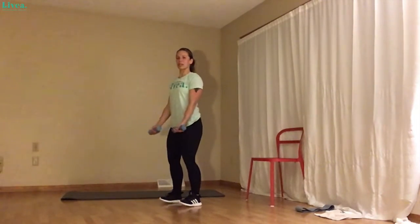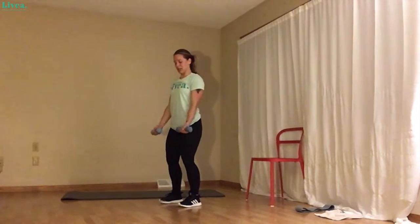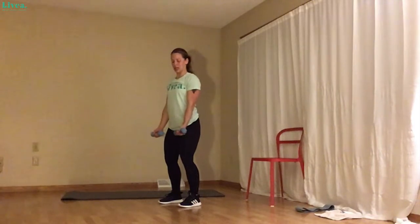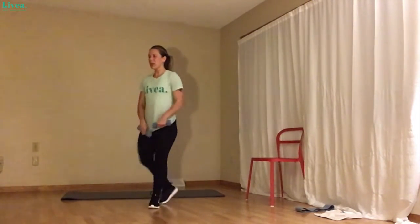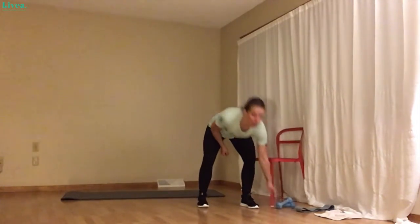You're always squeezing that muscle, so the front of the arms. 8. Squeeze that muscle and focus on it while you're moving. 10. Down. All right. Next, we're moving into our abdominals for our core.